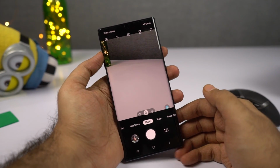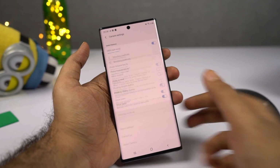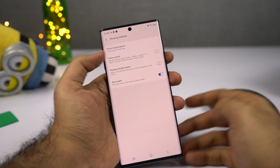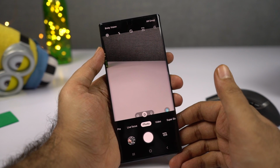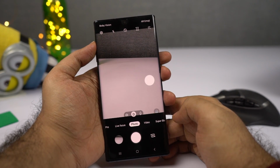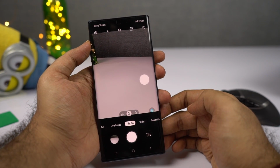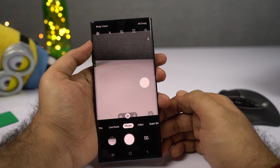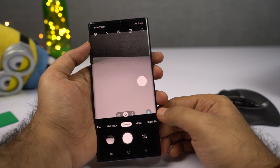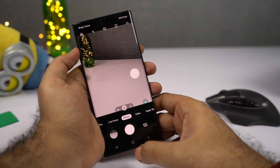Now besides that, we also have voice control. To enable it, once again go to settings, then capture modes or shooting modes. Over here we have voice control. Now we can take pictures using voice control by saying things like cheese, capture, smile, record video. Overall, voice control works, but it's not that reliable. I'll recommend you not to use it.